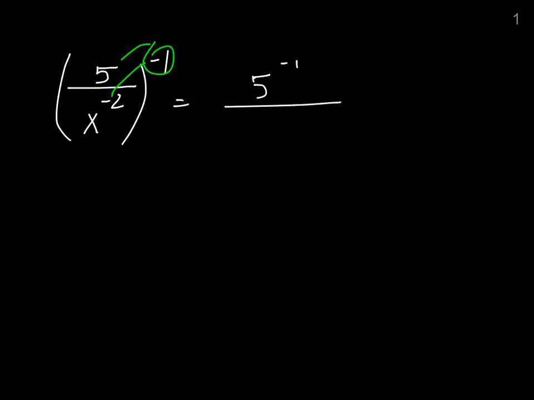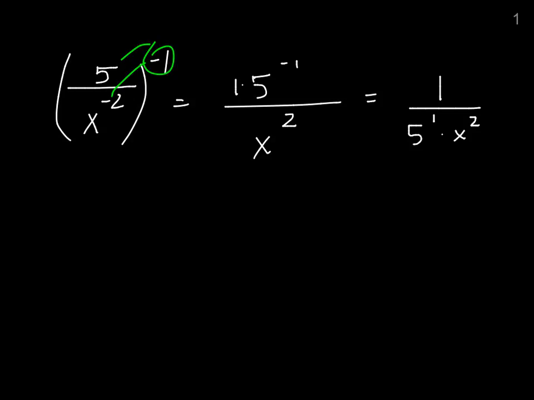divided by x to the power of, it's the power to a power, so I multiply negative 2 with negative 1, that gives me 2. Now, the negative 1 in the exponent of the numerator means take this number to the denominator. So I have 1 left on top, because there's an imaginary 1 multiplying my 5, which never moves, it stays there. And then the 5 comes down to the bottom to the power of positive 1 times x squared.